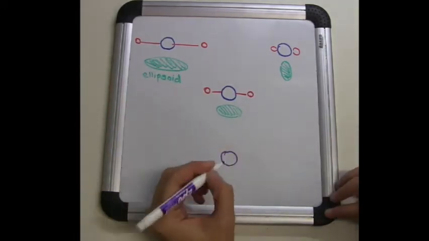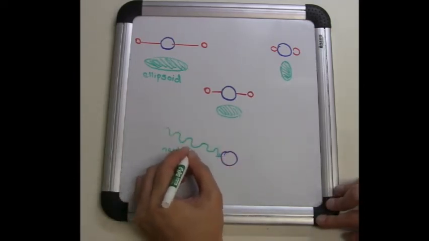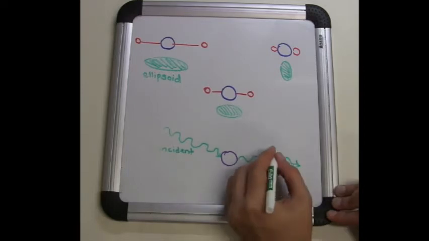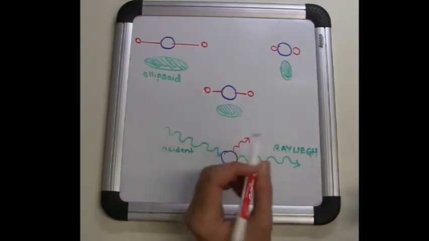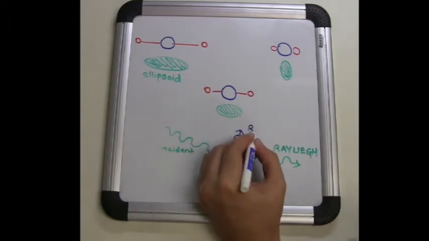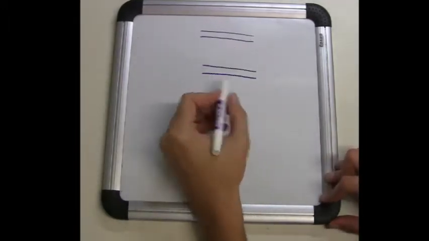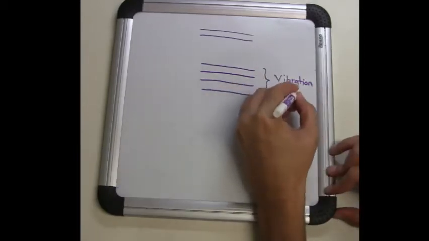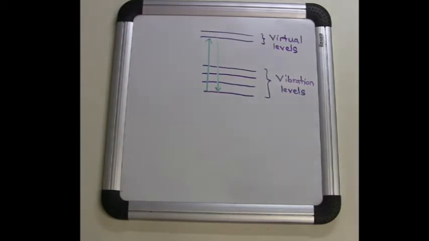Incident light, when scattered by molecules, consists of a major portion whose wavelength remains constant. This phenomenon is known as Rayleigh scattering. However, a small fraction of the scattered light has wavelengths different from its incident value. This phenomenon is known as Raman scattering, which was discovered by the Indian physicist Sir C.V. Raman in 1928. Raman spectroscopy is a fingerprinting technique to identify individual molecules.